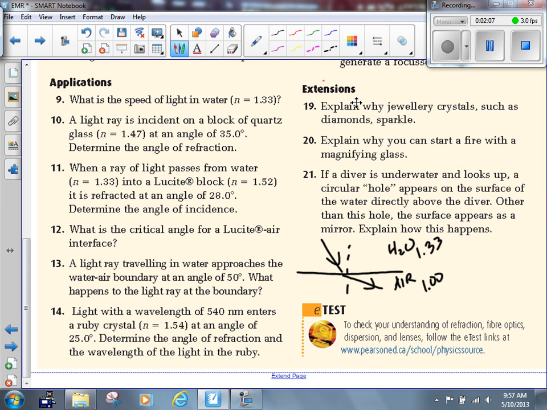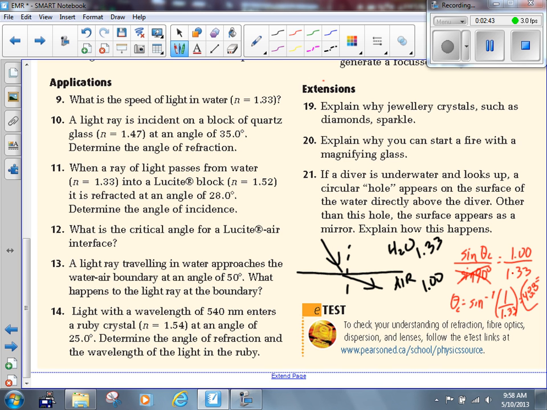Let's say that sine theta c over sine 90, which is just 1, is equal to n2 over n1, which is 1.00 over 1.33. This disappears because it's equal to 1. We find theta c is equal to the inverse sine of 1 over 1.33. Does anybody have a value for that? Did anybody calculate the critical angle there? 48.8. Okay, interesting.